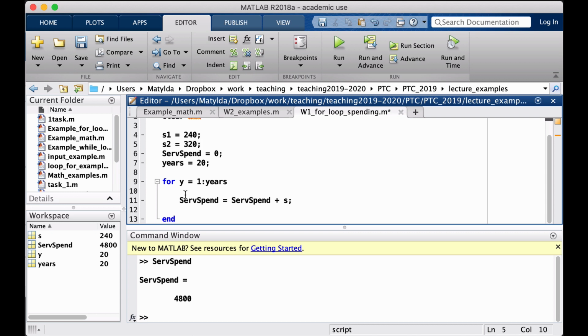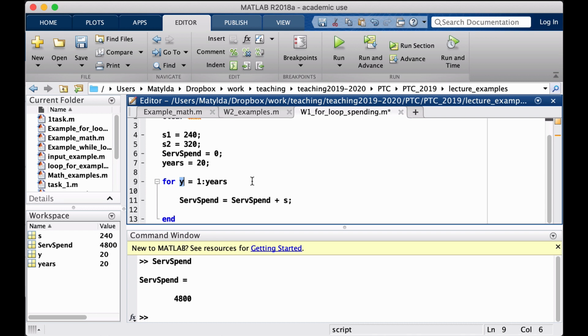And if it's a condition, it normally means we have to use an if-else statement. Now, how do we check that it's every third year? We know that y is the variable that is tracing our years. So it goes 1, 2, 3, 4, 5, 6, 7, and so on up to 20. Every third means 3, 6, 9, 12, and so on. And we could try and use some smart way to just check if the y value we are looking at the moment is divisible by 3 or not.